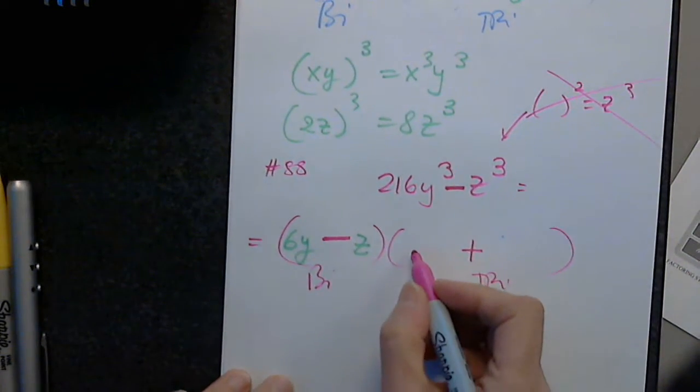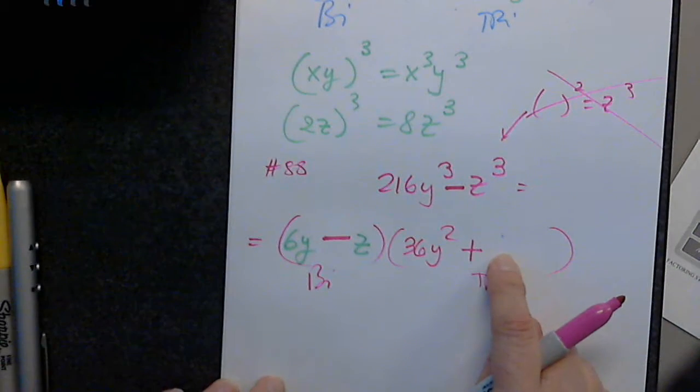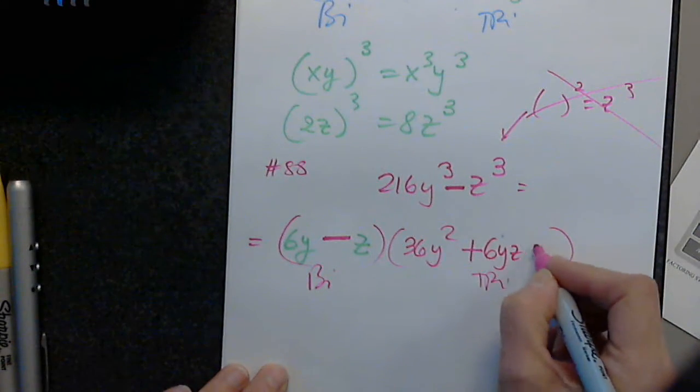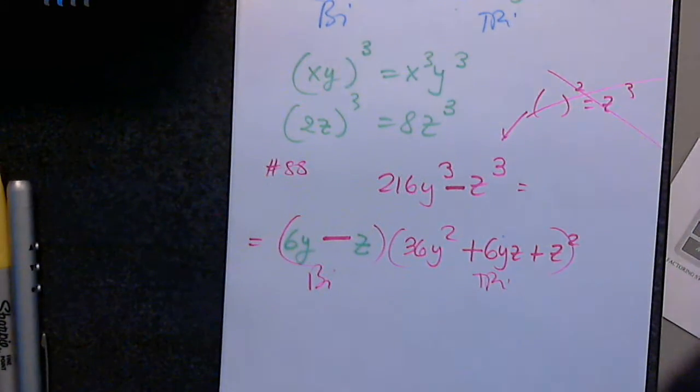So, first term in the trinomial, 36y squared. Perfect. In the middle, 6yz. Plus z squared. That's it. Let's say you have doubts about your work and you're not sure, maybe you forgot the formula. What do you do? Multiply. You will multiply this by these three terms, and you multiply this by these three terms. Four terms must go away, and you'll get that. Guaranteed. Any questions?